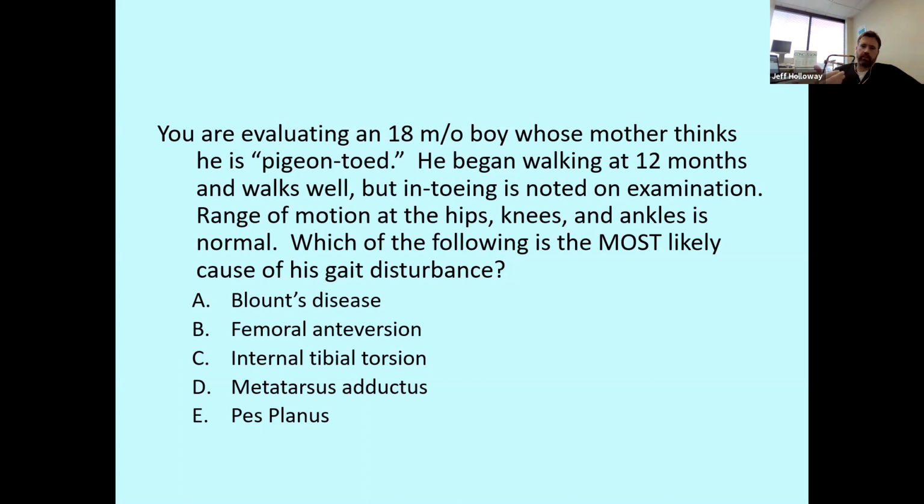Femoral anteversion, internal tibial torsion, metatarsus adductus, and then pes planus. So those are always going to be the lumped ones on these test questions, right? So that's where, again, you use your thought process. Every once in a while, they'll try to trick you, and they'll throw in the lateral or the opposite. So just make sure you read it well, because they'll throw in external tibial torsion, and then you'll answer external tibial torsion for intoing, which is the exact opposite, wrong. So make sure you read that and not just go with, oh yeah, tibial torsion is probably the likely thing. But that's what you would think about on this kid, because again, that age, like we talked about.